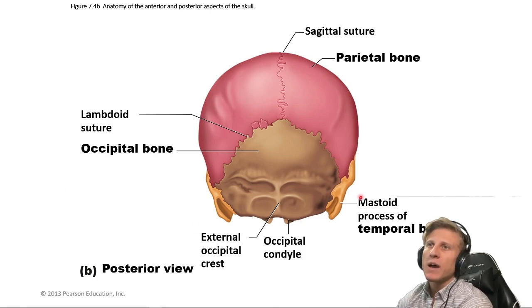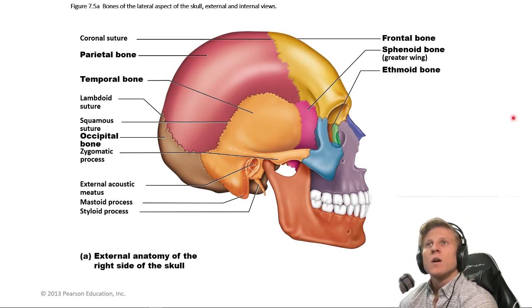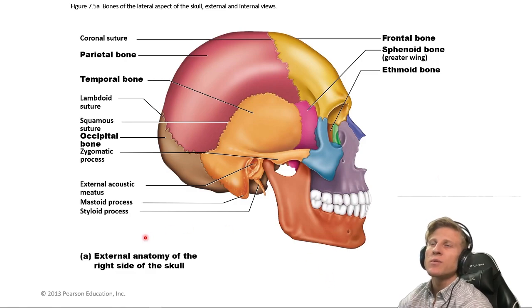You see the mastoid process right here of temporal bone. Again, we'll see that on the next slide. So that is right here, mastoid process. Again, you can actually palpate that on the back portion behind your jaw. We've already discussed some of these things, but I'll just note them because you need to be able to identify them from the different perspectives. Again, the majority of the upper portion of your skull, the sides of it, is the parietal bone and the temporal bone.